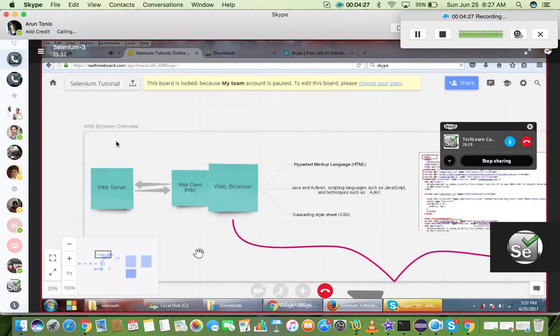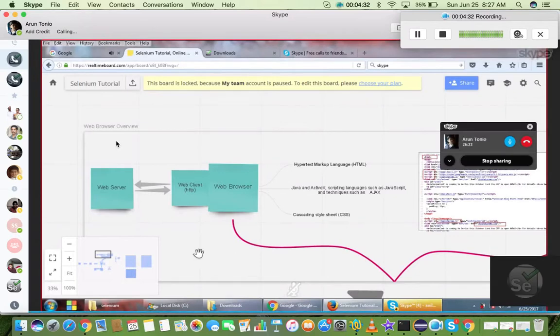What is a web application? A web application is a software application which you can access through a browser.